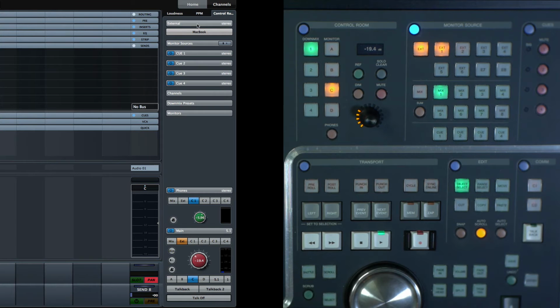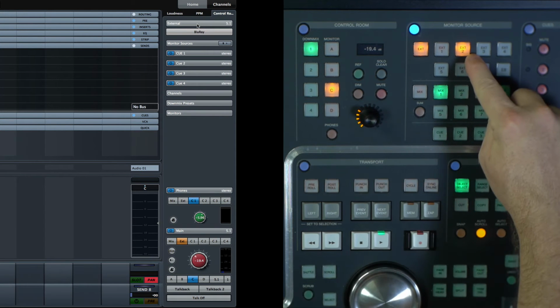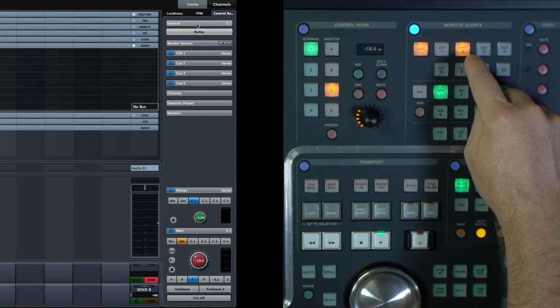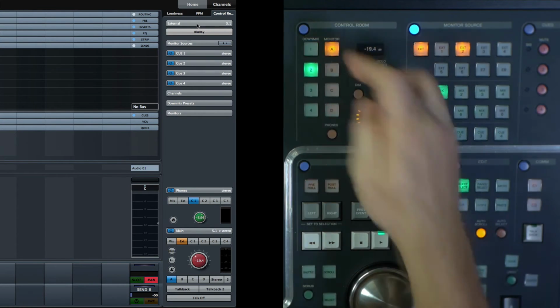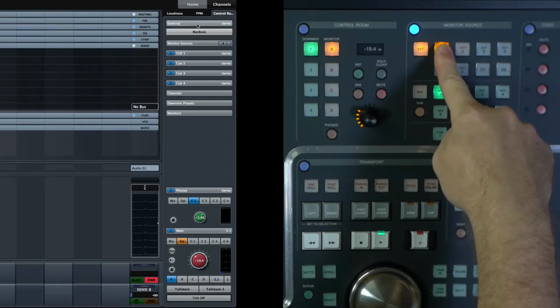chosen set of speakers. The second external input I have is a Blu-ray to listen to movies in 5.1. Again, listen to them in my chosen set of speakers, my calibrated studio monitors. I can listen to a movie on that same system so that I can use that for referencing when I'm mixing. So that's external inputs. You can define up to 8 of them. So for example, you could have an iPhone hookup. If somebody comes in with an iPhone and wants to listen to something real quick, you could set that up as an external input.